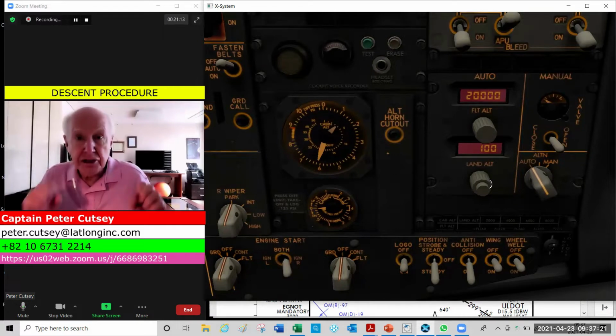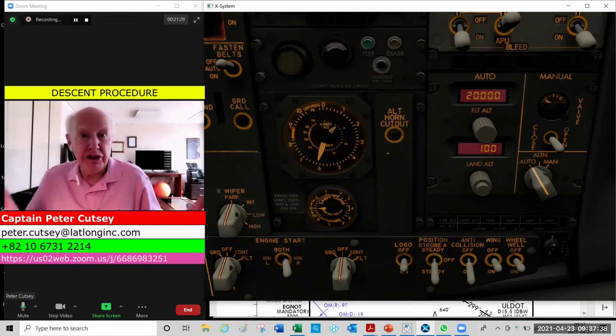That checks. Well, remember when we talked about the descent procedure before, we talked about remembering things in groups of threes, and in the PowerPoint associated with this MP4, you can see all of that. So we have 10 things to do in the descent procedure: 3 groups of threes and then 1. The 1 is the briefing. So we've done the first group of threes.